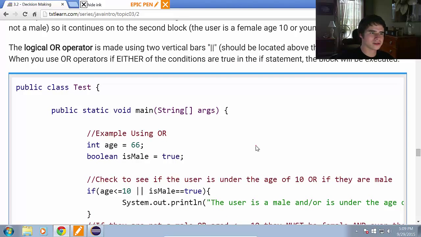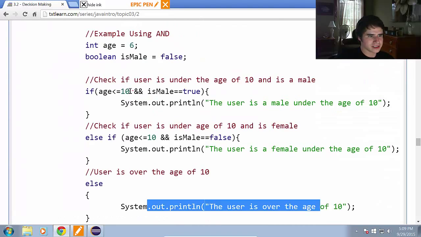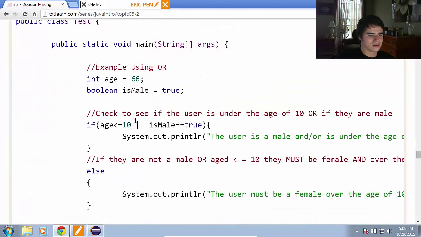And the next operator we'll talk about is the or operator. So when we're using this and operator, these two ampersand signs, that means that both of these conditions must be met. The or operator means only one of the conditions has to be met. So if any of the conditions are met, essentially, Java treats it as the whole thing being true. So in this example here, we use these vertical bars for the or operator.